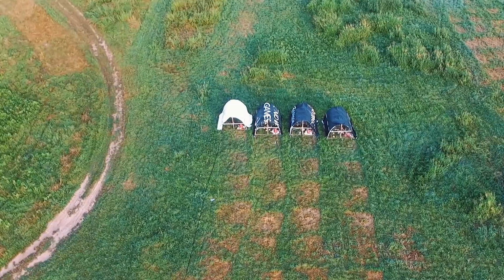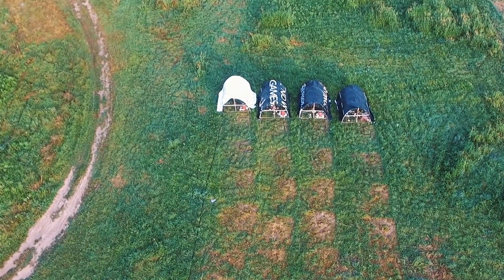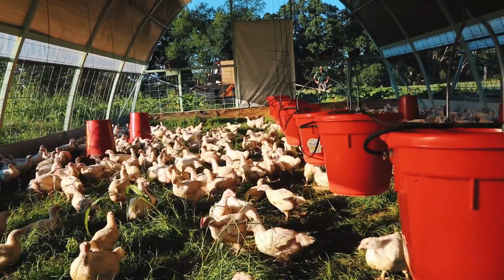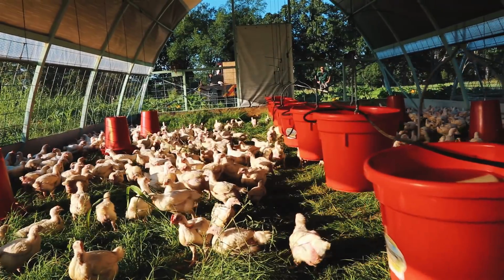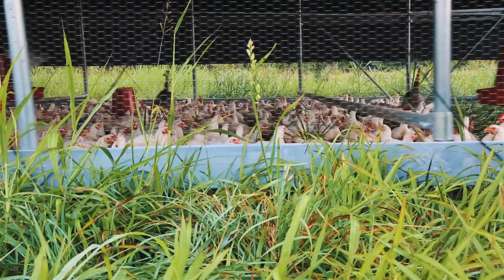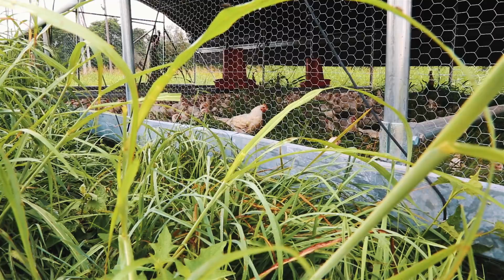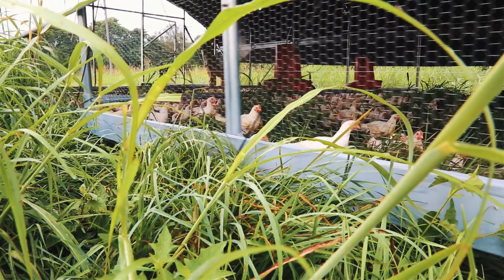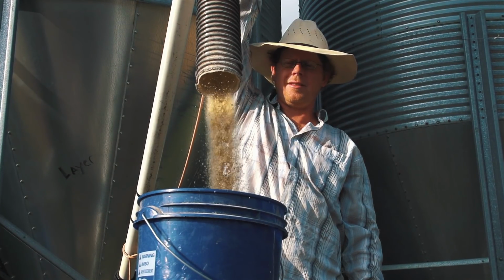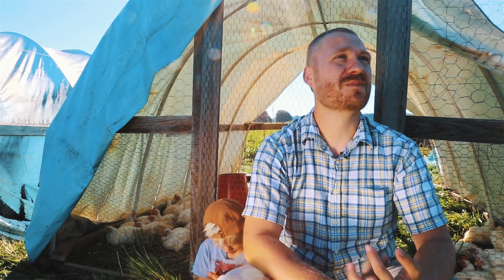The nutrient cycling and environmental footprint of pastured poultry is brilliant. Chickens consume vegetation and insects and deposit it directly back in the form of manure, helping build soils. Specialized mobile chicken pens protect them from predators and provide shade and shelter. The pens are moved daily, allowing birds fresh grass and bugs. They also have daily access to high-quality rations. Typically in pastured poultry, our producers strive to have the best feed possible, which can be different than the traditional poultry industry where they're trying to be as cost-effective as possible.